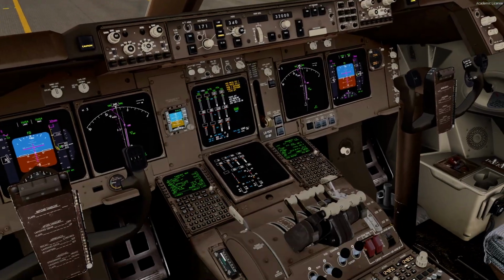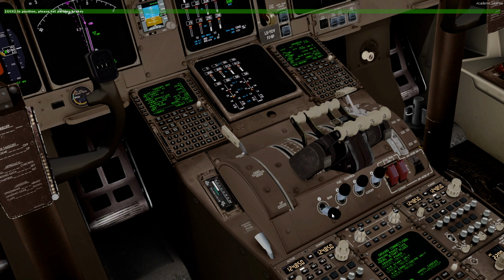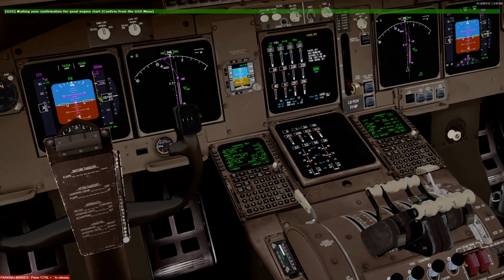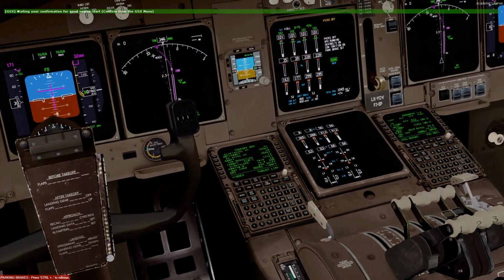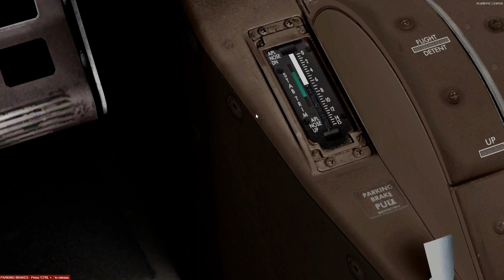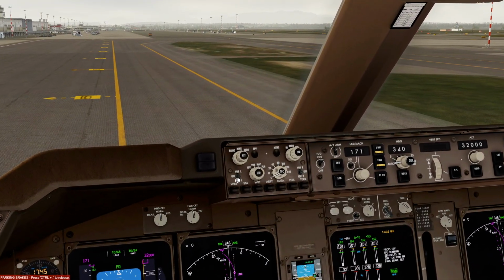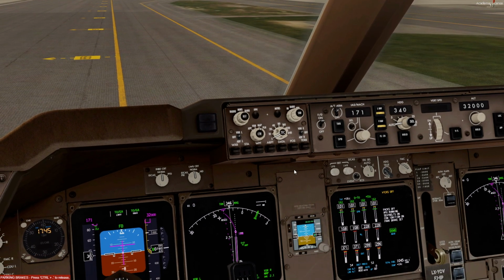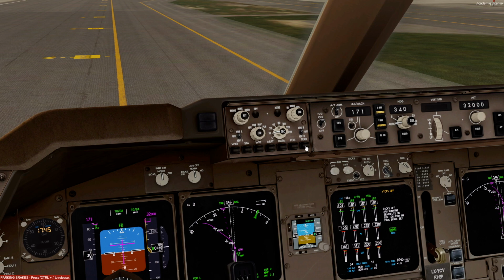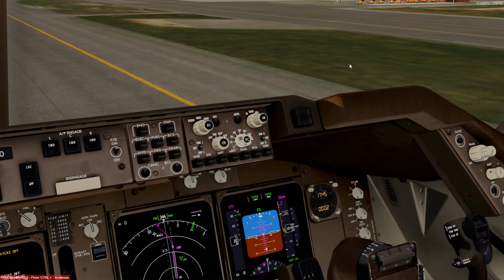Okay, starting 1 and 2. Crew controls and the park brake as well. Waiting for your confirmation for root engine start. And in the meantime, trim should be set at plus 6.2. That looks like 6.2. There we are. And also the VORs, and yeah, traffic, we don't have it today. Thinking of going terrain or weather, since both will be rather interesting. Maybe terrain even better for now, and VORs, and then the weather over here.